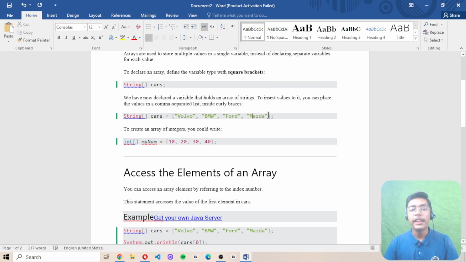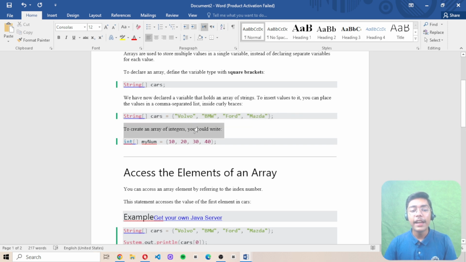You can insert any other values as well. It's not compulsory to insert the values I am inserting, so you can use different things here. You can add fruit names as well, you can add vegetable names as well. You can add as many as you want. I have just written 4 here, but you can add 5, 10, 11 or 15 if you want.